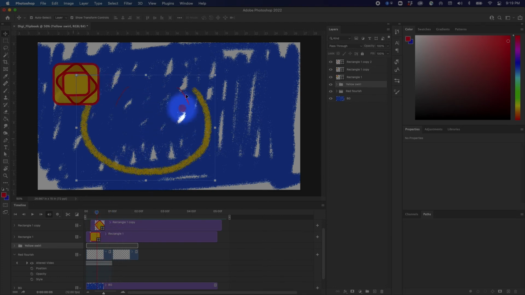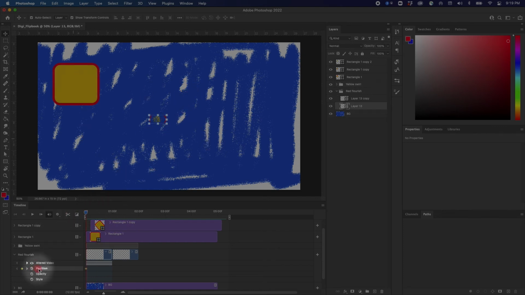So I have my red flourish layer here. Let's add position keyframes on that. Let's say it also travels.